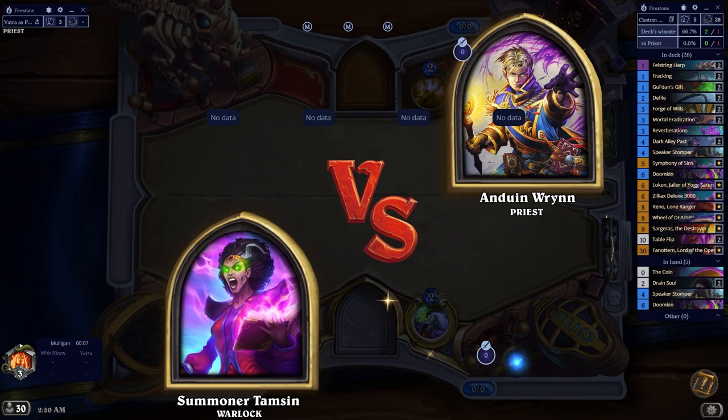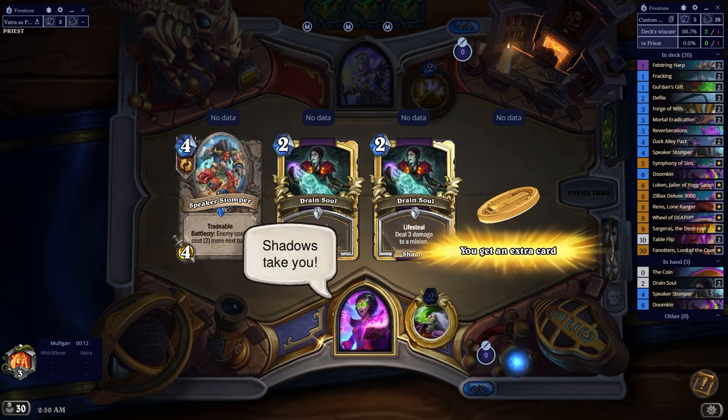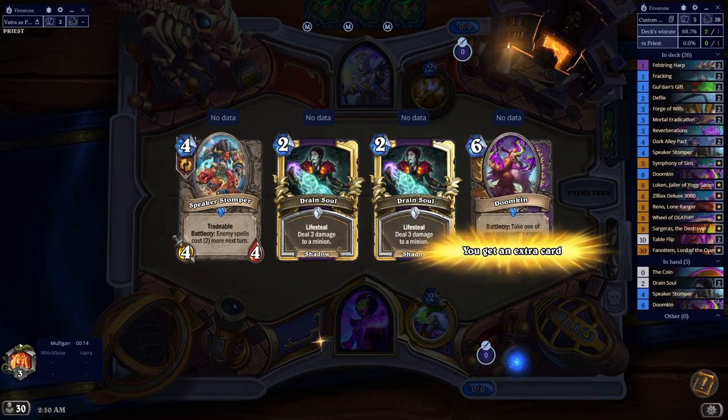Tamsin versus Anduin. The light shall bring victory. Shadows take you.